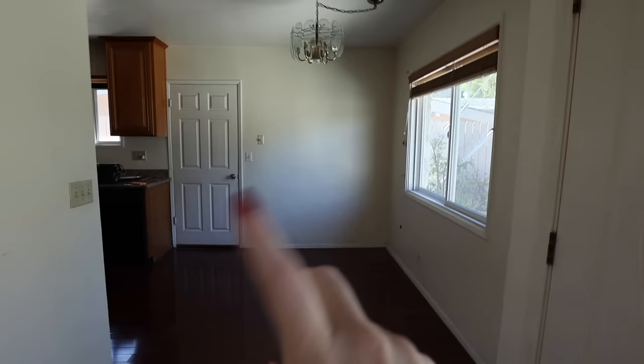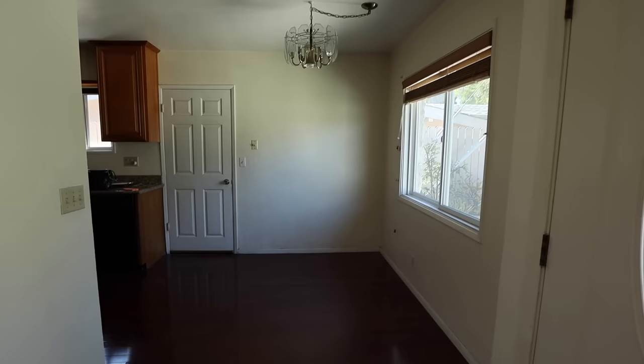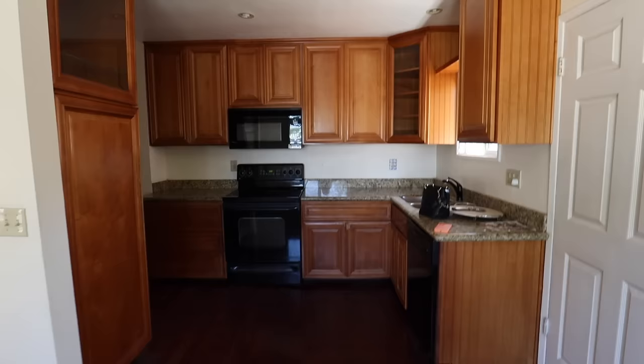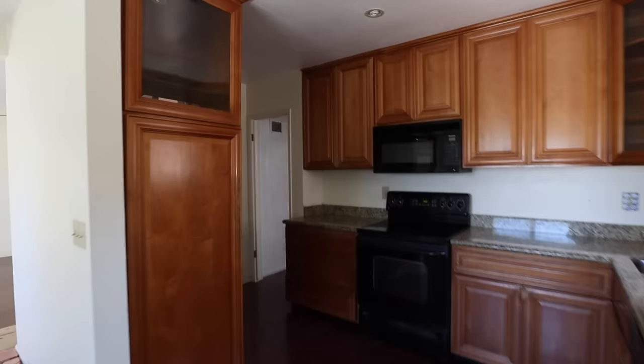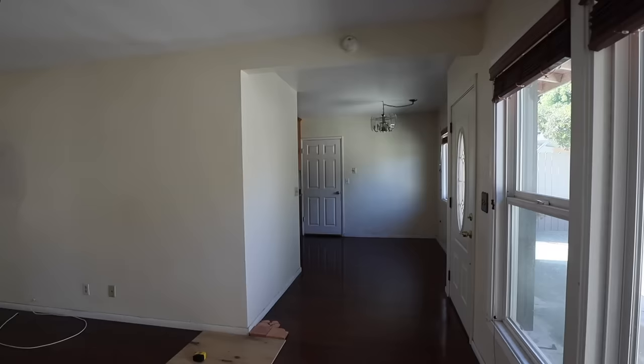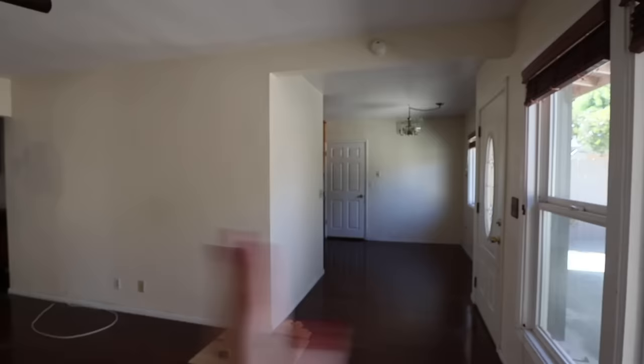Here's the kitchen. Right here we want to do a little built-in banquette, a kitchen nook with a round table. I'm waiting to see what our architect thinks, but I want to add a window here as well. We're keeping a door but want it to be mostly glass to get as much light in as possible. We're also making that window bigger, and we're completely changing the structure of this kitchen — this wall is going bye-bye because the current setup makes the whole space feel very small and random.